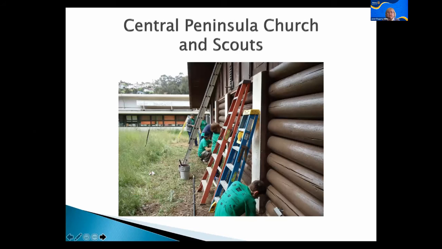On the outside, the Lions had hired an architect and an engineer to check out the structure itself, and they found that actually the structure was very sound. There were some earthquake updates that needed to be done, but other than that, most of it was cosmetic.